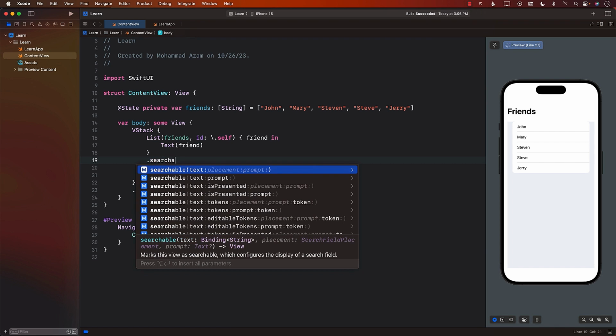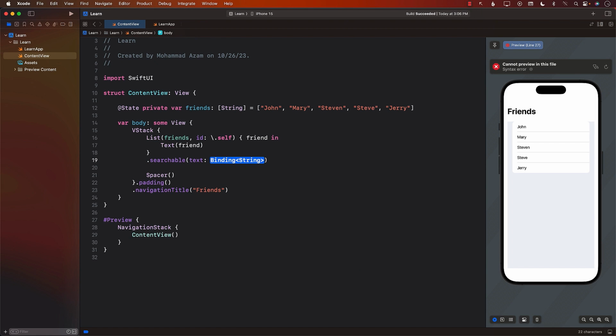Searchable is going to simply add a search bar with a text box automatically on the top of the list. The requirement over here is that you are using the navigation stack because that is where the bar will be added. Or well, below that, but it needs a navigation stack.